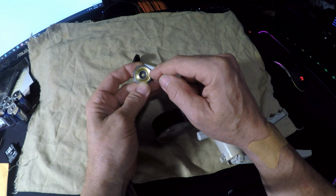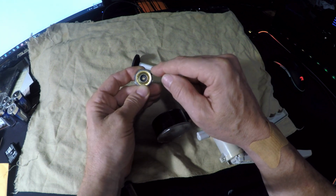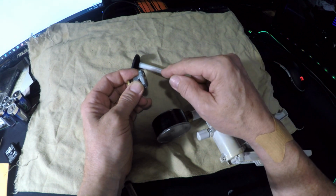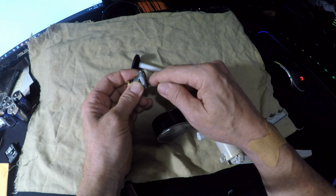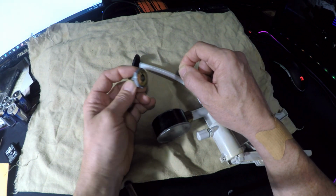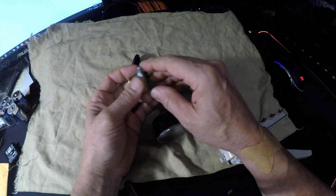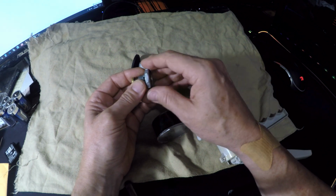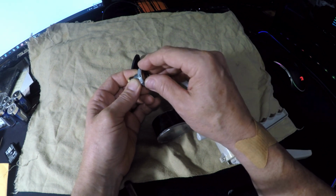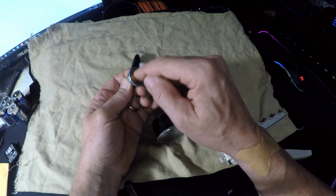Now in my case it was a very slow leak, so the extra fuel was just kind of dribbling, but as vacuum was pulling against the valve, whatever small leak was in there was pulling fuel right through that hole in the valve. But it must be small because it wasn't emptying the bowl when the car was sitting, so it needed actual vacuum on this side of the valve to pull fuel out. So that's a very small leak.